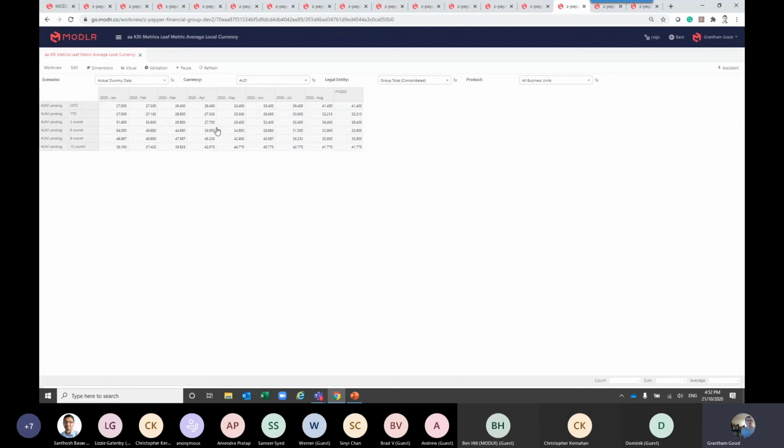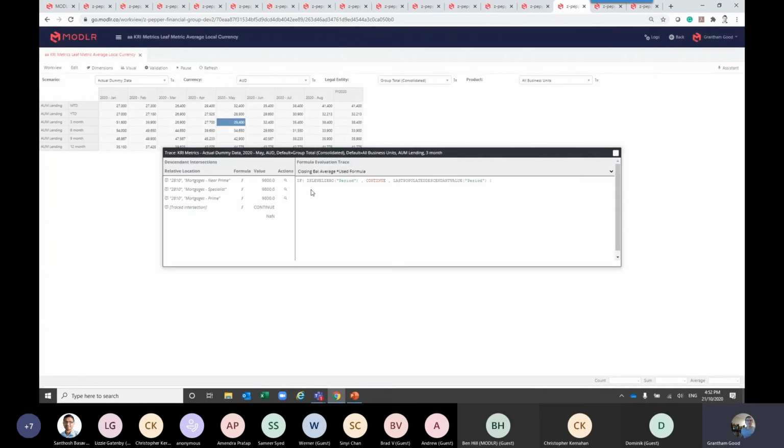Okay, so then we have the average one, which if we go to the 3-month reference again, explain value, dig down to the last level, you can see again it's a very similar formula, but because we're doing averages, we're not multiplying by the 12 divided by the count to give us the annualized figure. We're just dividing the total figure for the 3 by the number of months to give us an average amount, a straight average. And then again turning it off and on through the multiplier.